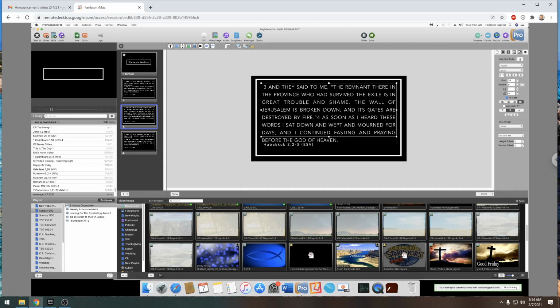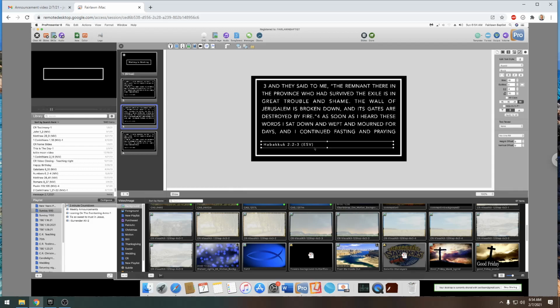So this one's pretty lengthy. And you'll notice that even though the words themselves are actually going down beneath this box, it will only show what's in this box. So this box is almost like a window. So there's some options. You can take this little guy and drag it down to make room for the whole scripture, or you can put the scripture on two different slides, whatever you feel is most appropriate.